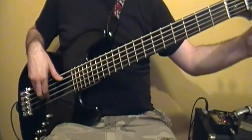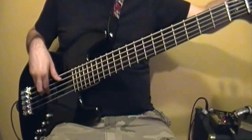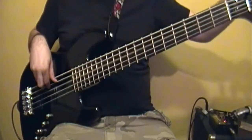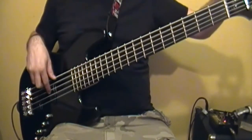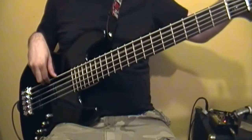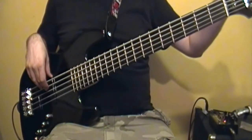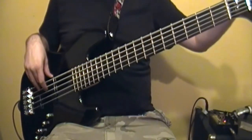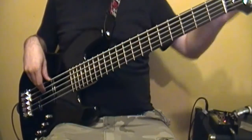It's like going to D standard on a 4-string bass. I'm going to take my G down to an F. I'm going to take my D down to a C. I'm going to take my A down to a G. I'm going to take my E down to a D. And I'm going to take my B down to an A. As best I can. There we go.